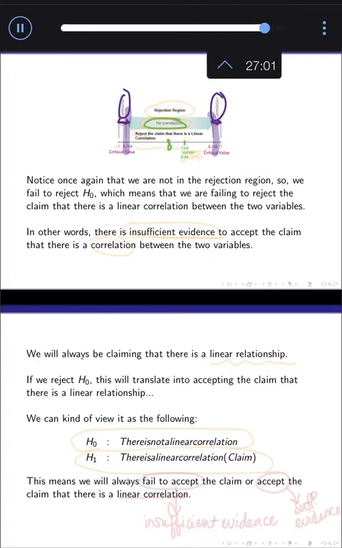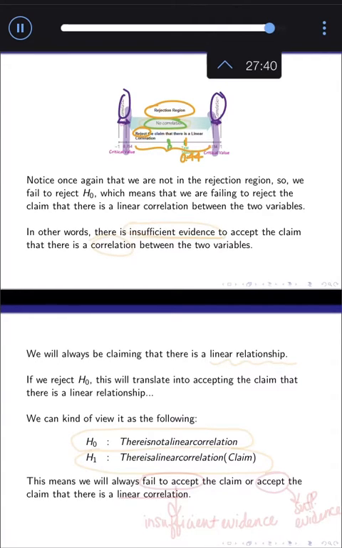It spit out an R test statistic of 0.44. Where is that on our picture? Our R of 0.44, our test statistic, is landing in the middle. It's landing in with the 0. If it's landing inside with the 0, that means we're going to end up saying that there isn't a correlation. So what does that let us do? This is where we reject. We're going to reject the claim that there is a linear correlation.